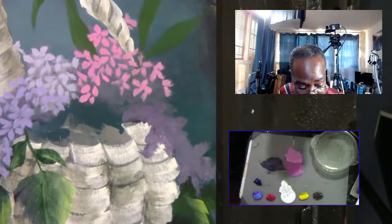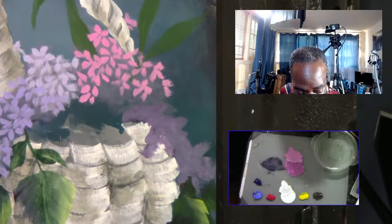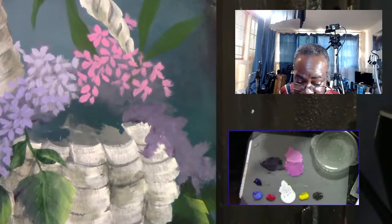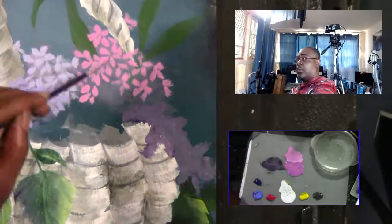Okay. All right. It's time for us to go a little darker now. Like I say, even though I'm chatting with you guys and I'm doing this, hydrangeas, people look at the hydrangeas and look at all those little small petals and stuff. Trust me, you'll fill up a page faster than you think. Trust me, it will happen.